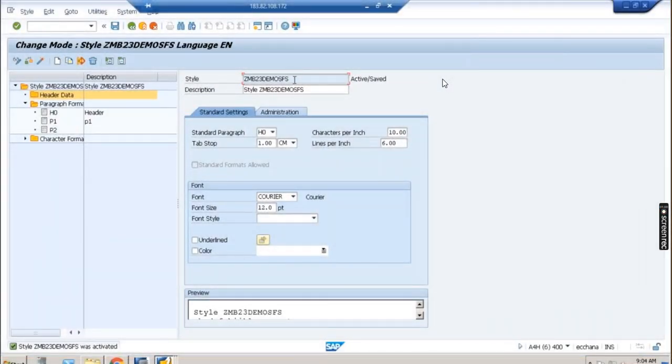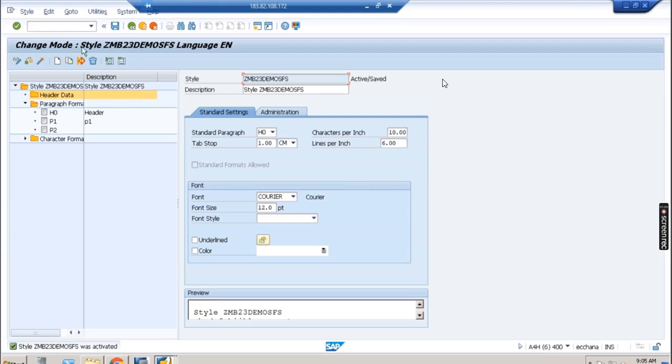So, ZMB23 demo SFS. This is the smart form name, and the program name is ZSF driver. You can search ZSF driver with this.